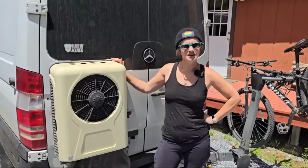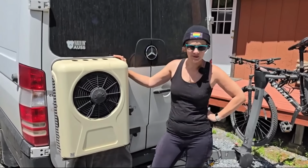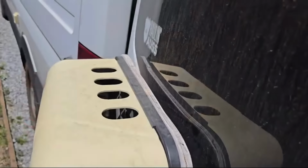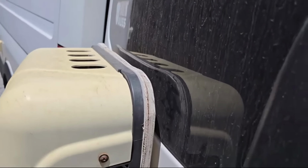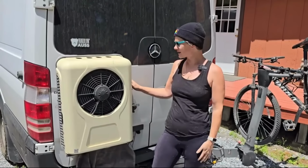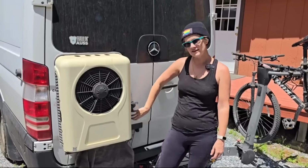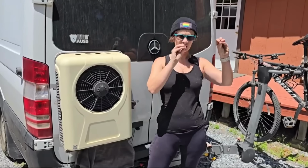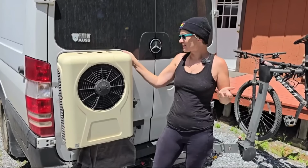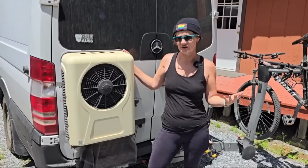Exactly. So there were some additional questions about how I mounted it and how it's holding up. As you may remember from the past video, I put 3-ply plywood and treated it with some outdoor paint so that it'll be a little resistant to the elements. And actually, this has held up great. I was really surprised. And then on the inside of the van, I have five bolts that hold it in place. And really, this unit hasn't moved at all. I'm very, very happy with the installation.